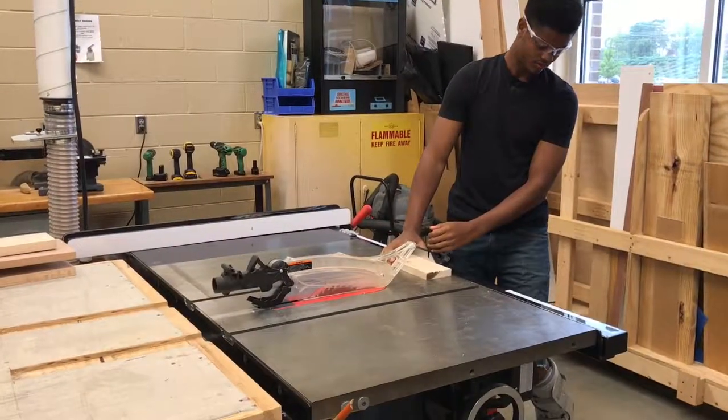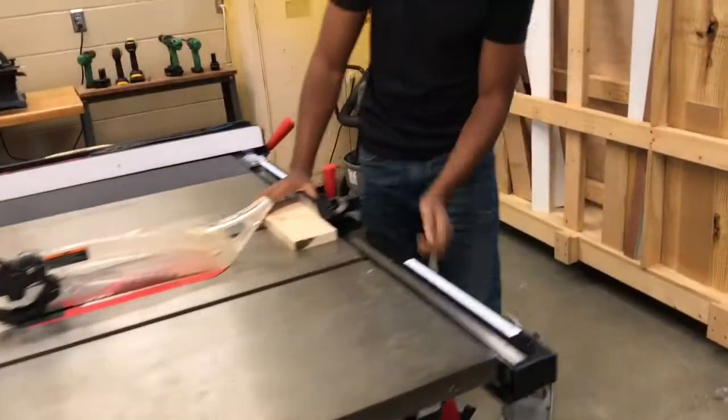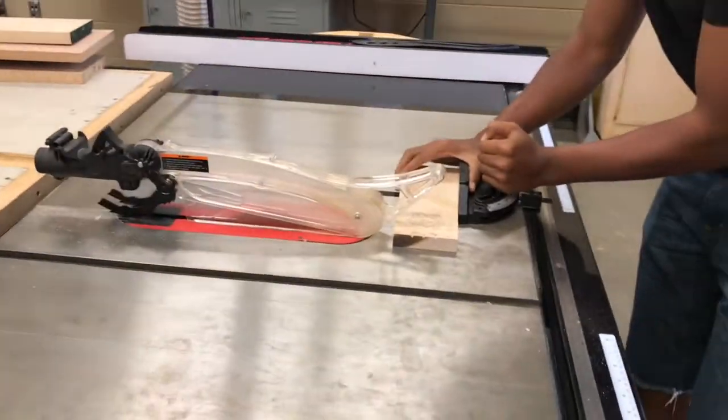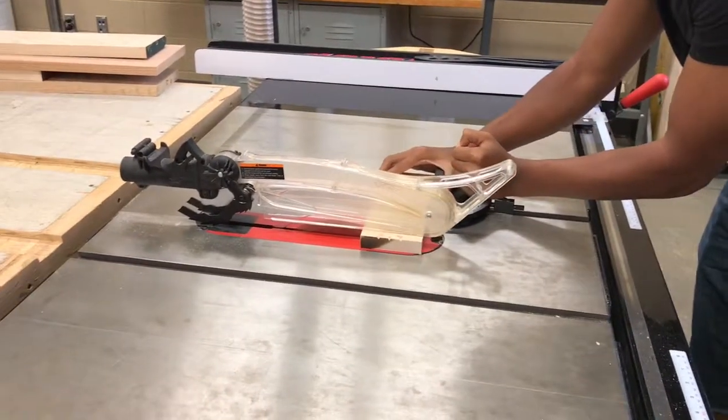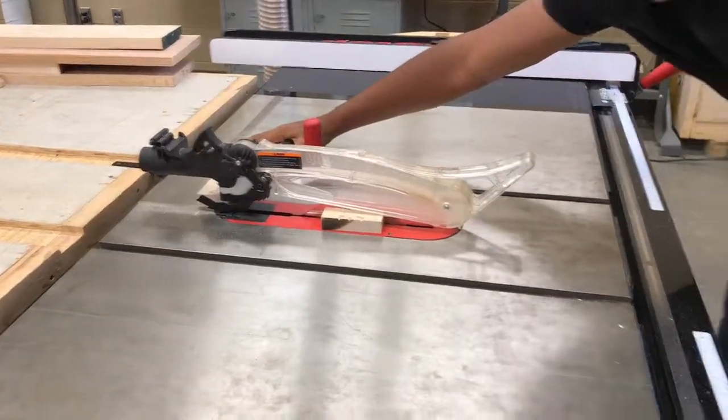Lastly, we have our table saw. When trying to figure out how high the blade should be, make it about a fourth of an inch higher than the piece of wood you're cutting. If your piece is 6 inches or less, use a push stick when ripping. Use the fence for ripping, but a miter gauge to cross cut. If you cross cut with the fence, you will experience kickback.